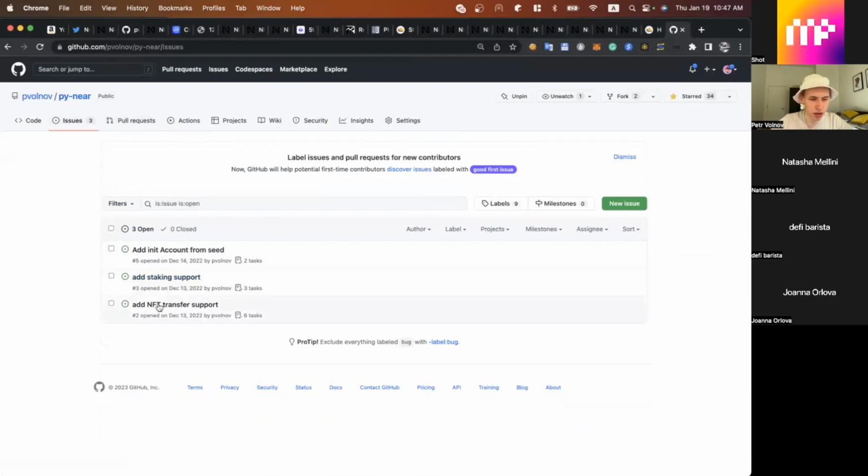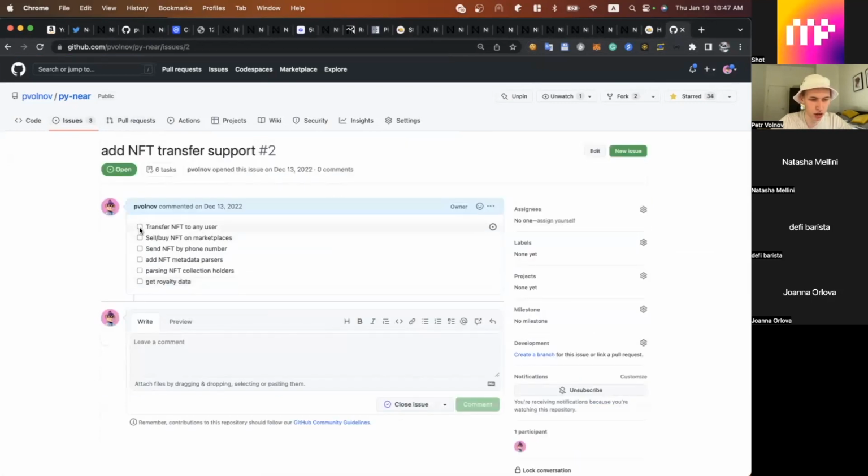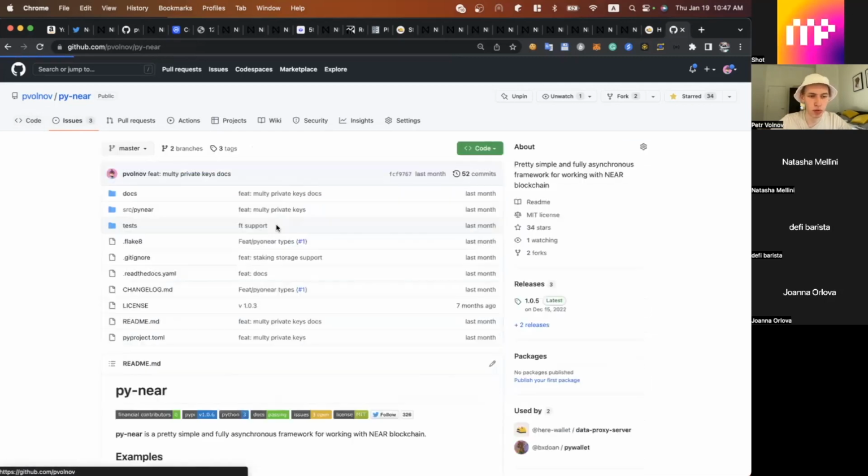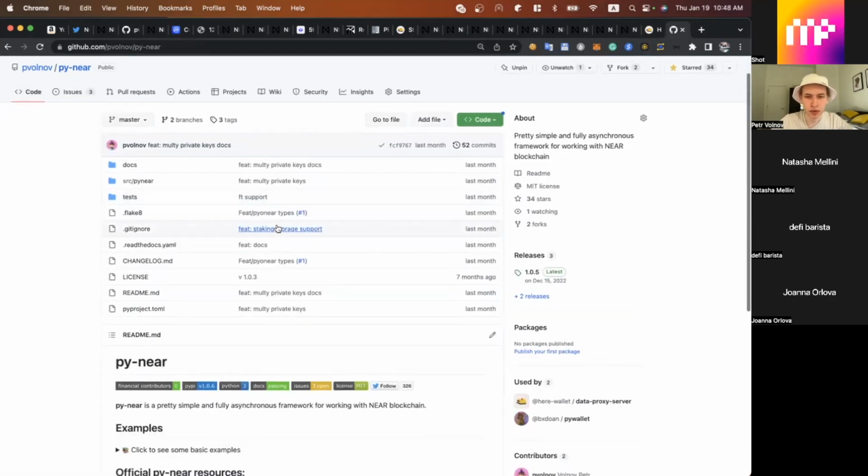So there are some, like NFT transfer, for example, you can check which features we are working on, and you can text, okay, I want to contribute to this library, make some stuff for this feature, so discuss with us. If you want to contribute, for example, you want to add the wallet IP via NEAR blog, we can call about it, and I'm happy if people want to support us to deploy the Pynear as well.